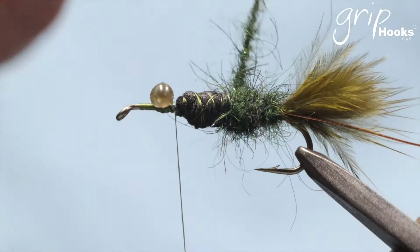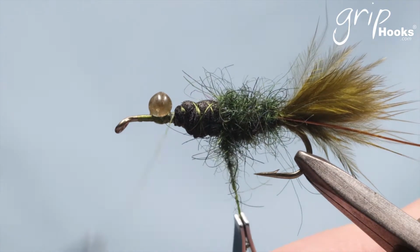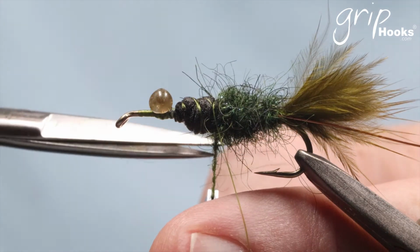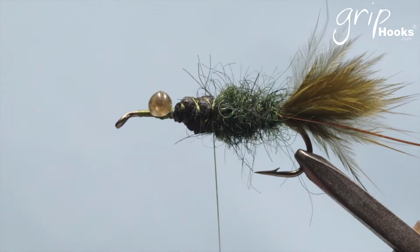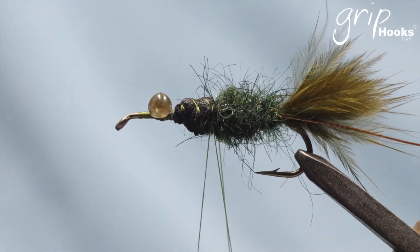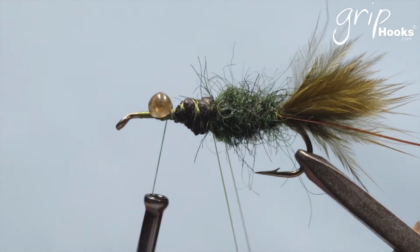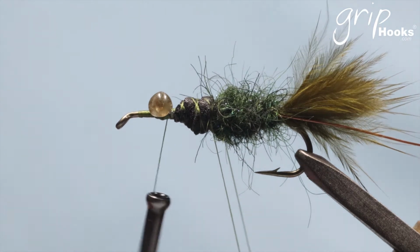And if one brush is not going to be enough, you're going to have to make another one. So wrap as far as you can and then tie that off. And then you make another dubbing loop on the body there. Take your thread forward and repeat that process.